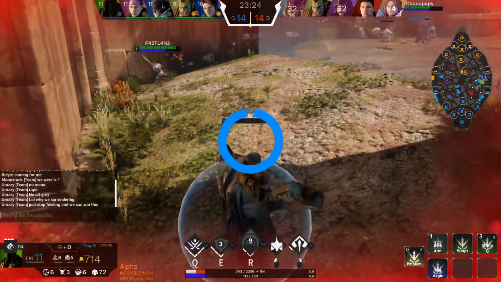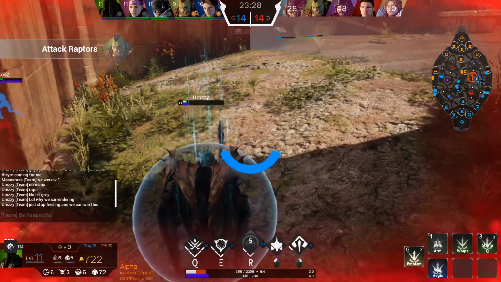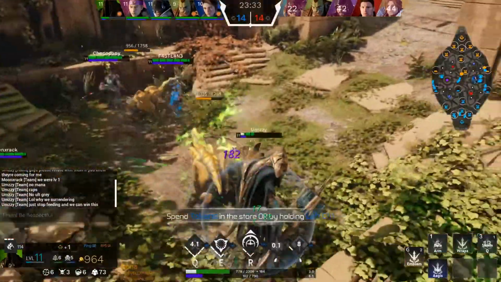I'm about to back, but I realize I can just use my Storm Q on the Raptors to get some HP back and also potentially get a Raptor for myself and 2 for my ADC. Because as I am somewhat ahead, it's always good to have Raptors every now and then.